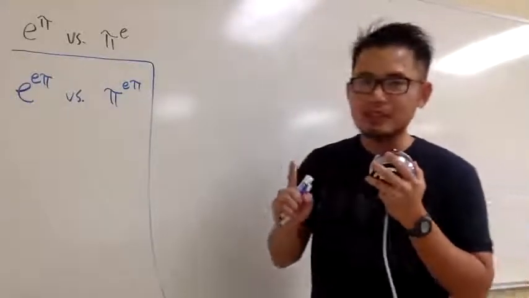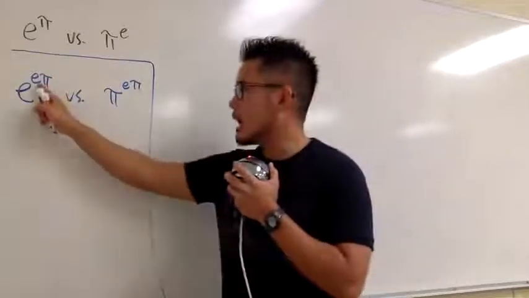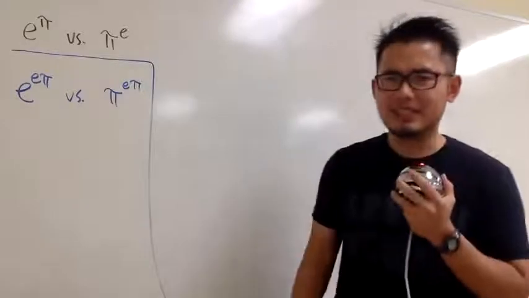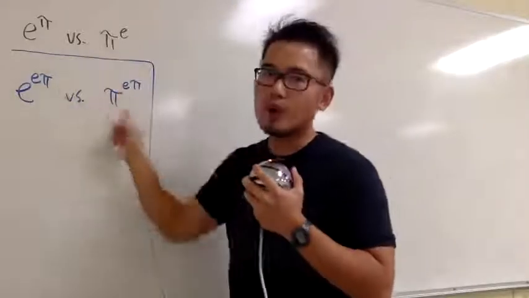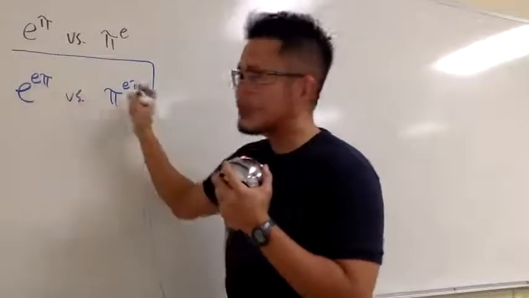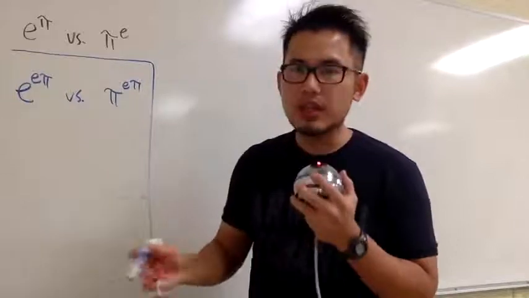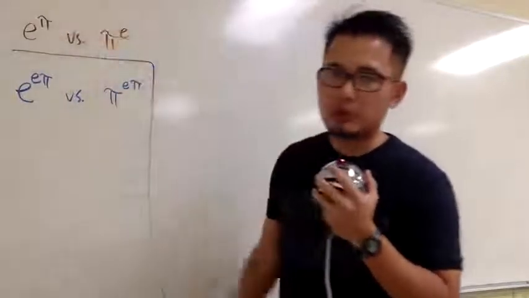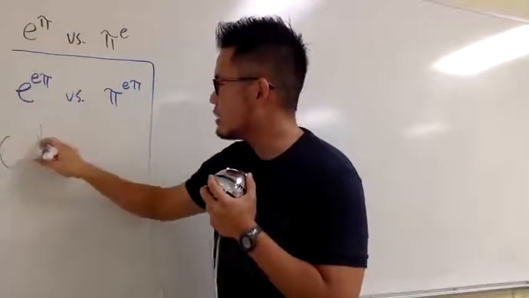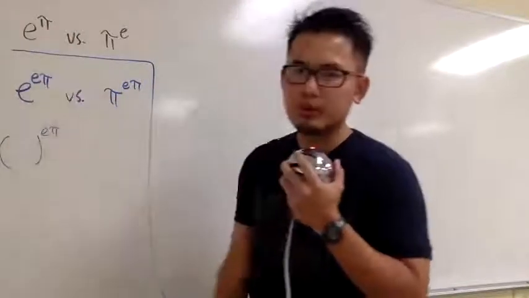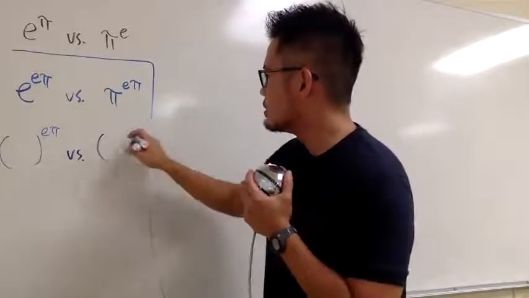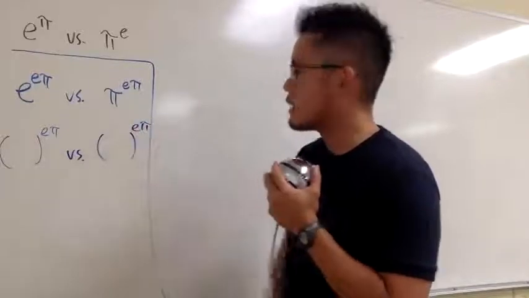But now this is the interesting point I want to make. If we can somehow have the same exponent, the question seems to be easier, isn't it? But then I cannot just change the whole question. I want to keep the same concept. I want to make sure that both terms have the same exponent, and then I still want to deal with the original expressions. So for the first one, let's say I want to have something to the e pi power. And then the second one, I also want the same exponent, so let me write down the parentheses and then the e pi power as well.